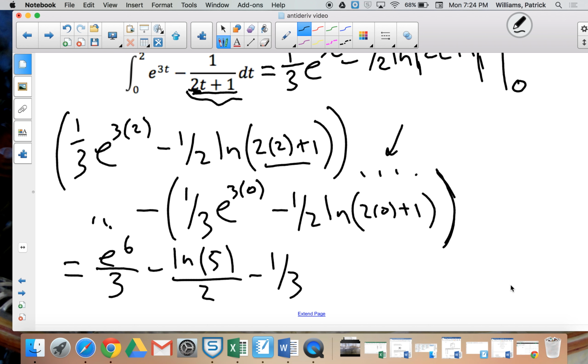So again, look to the book for more example problems if you want to find some, or ask me for some in class. Other than that, we have one more section in this unit, and that video is going to be based on solving what are called initial value problems.